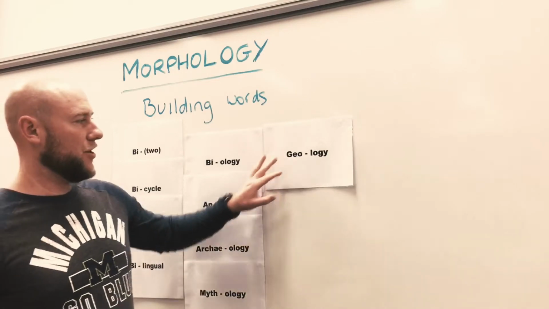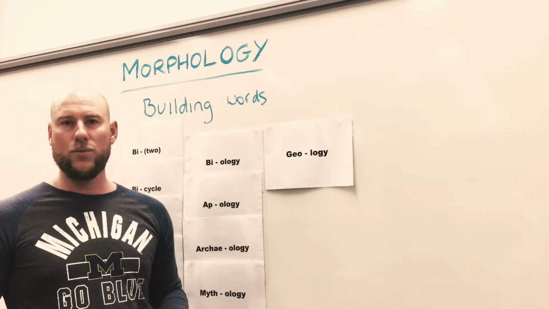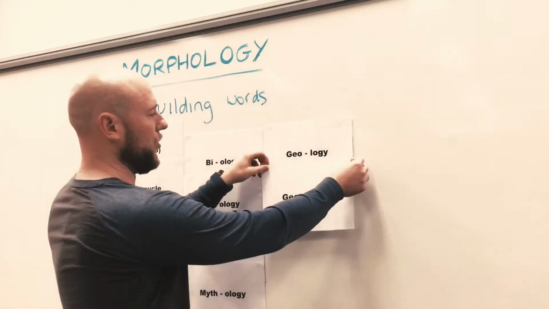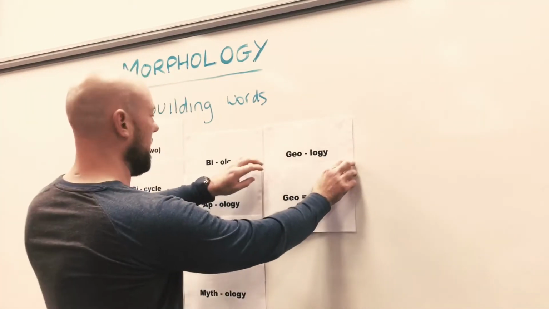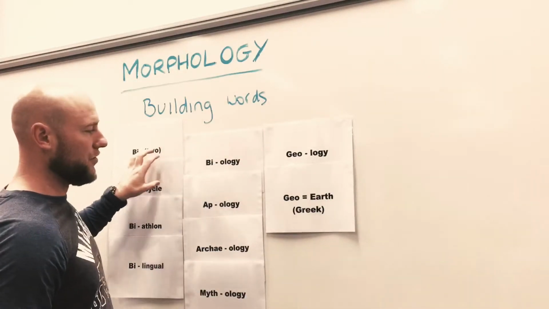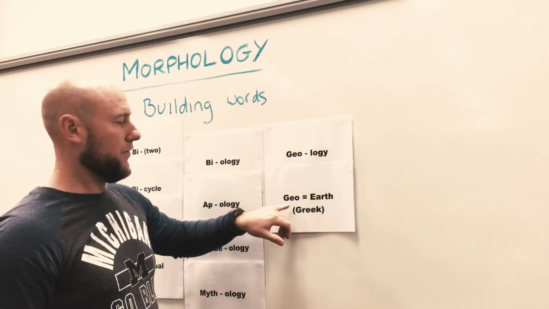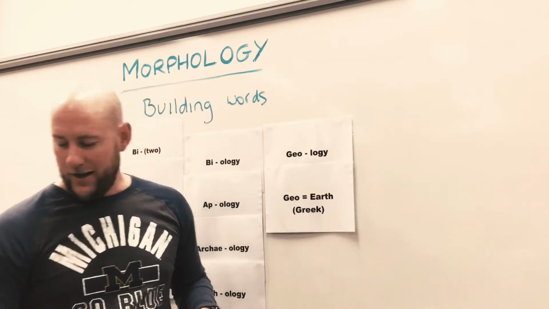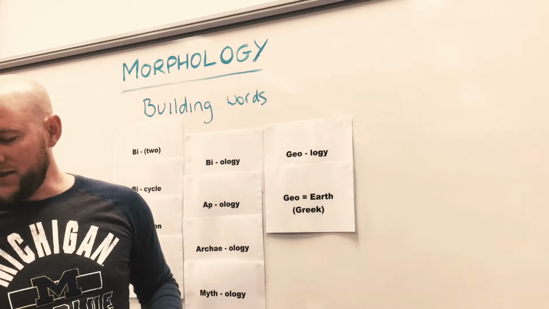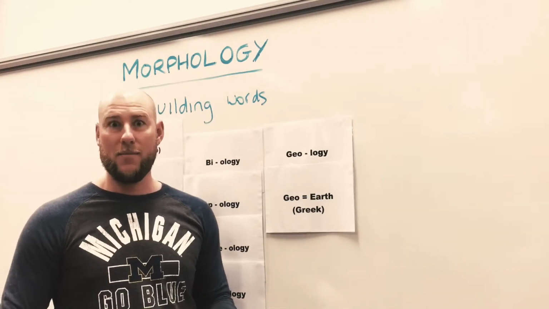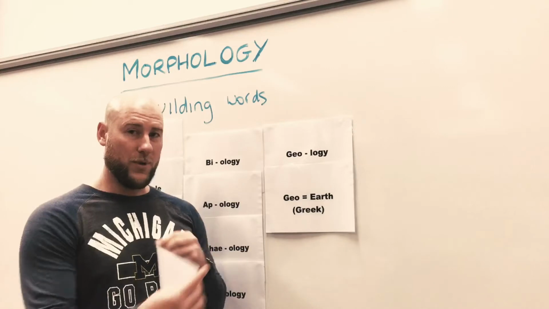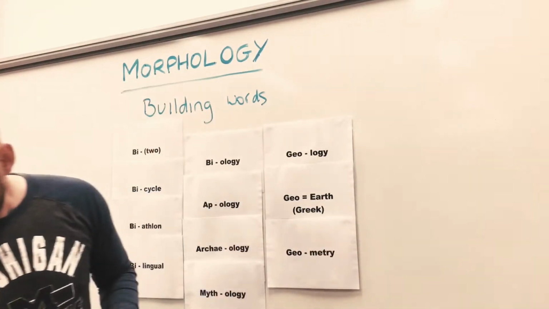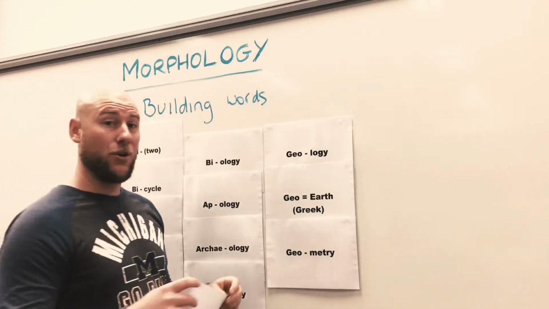Now if we go back to geology for a second, we can say to them, well, a lot of words start with "geo," and we can explain what the root word "geo" itself means. So back where we started with "by" meaning two, we can now explain that "geo" means earth, and it has Greek origins. And from there we can ask them, well, what other words do you know that might start with "geo"? Let's think about our maths teacher and what we've learnt there. Probably come up with geometry fairly quickly. Definitely come up with geography.